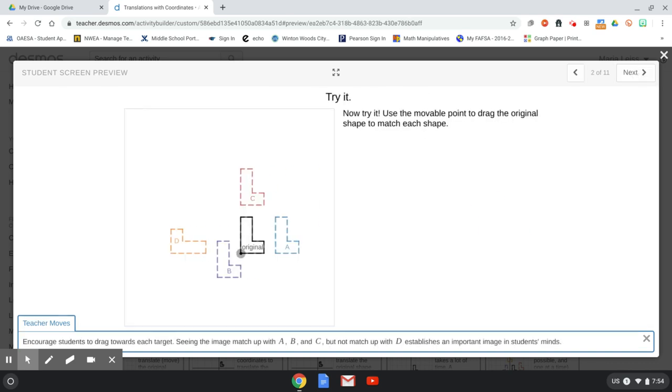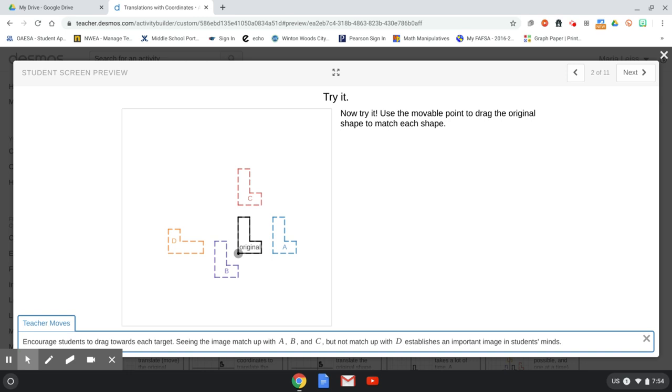Now, when I go to the next page, here's the cool part. I can take this point and now you can see if you were correct in choosing, because you can drag this shape over top. So hopefully you chose A, and you can drag it to the other ones. Now, a translation, remember, is a slide. Notice that L is not changing shapes, not changing sizes. It's staying exactly the same, but it can move to other ones, and one of those it can't fit into.